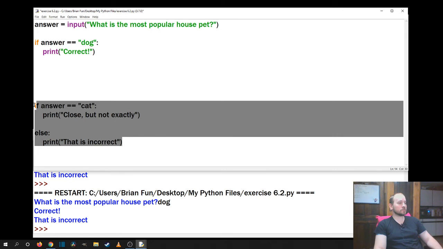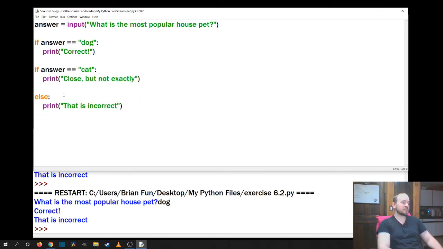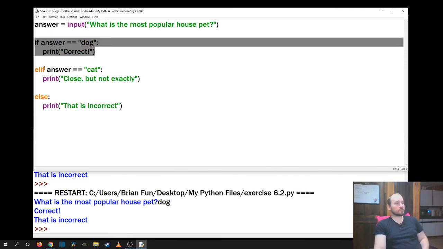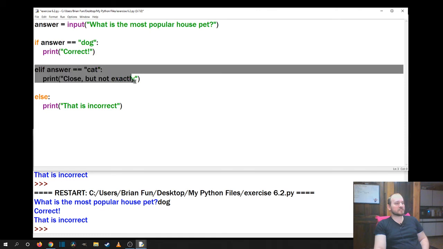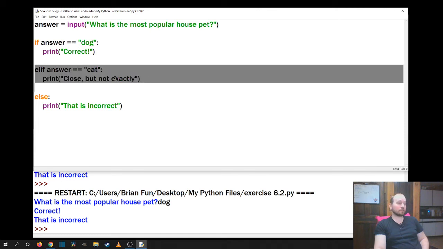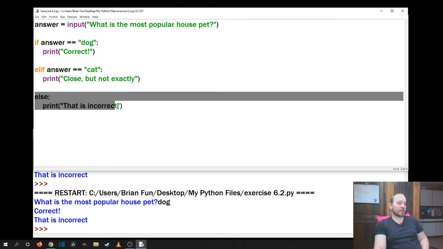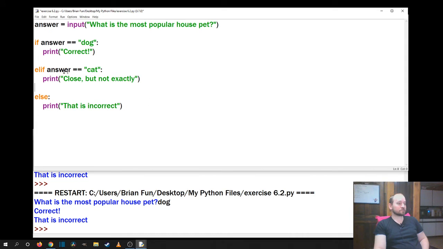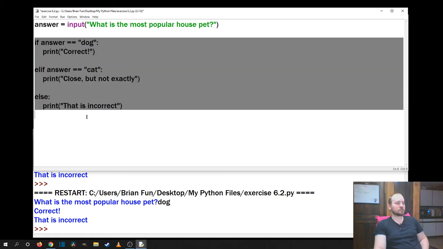What we want to do is bring all three of these, or more of them, together to make them all work as the same logic item. And what we need to do is change this if down here to ELIF. What this is basically saying now is, hey Python, if the answer is dog, we'll print correct. If that fails, here's your second thing that I want you to take a look at. And then if that fails, we have an else that covers any other possible scenario. All right. This ELIF is a huge, huge factor in making sure that all three of these work together.